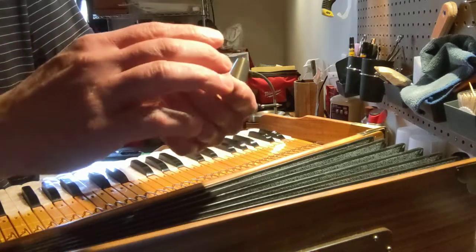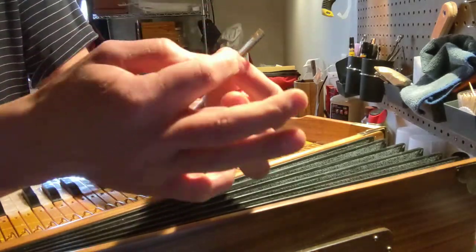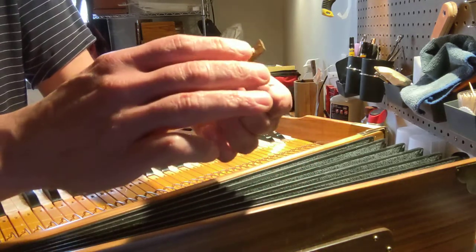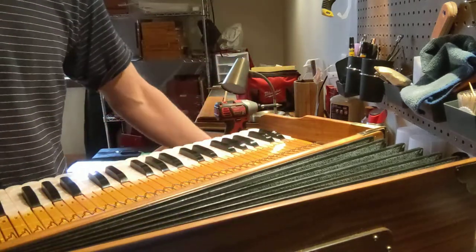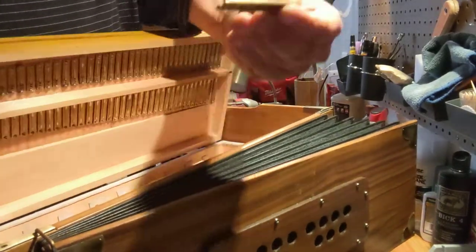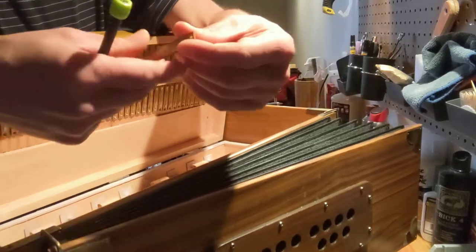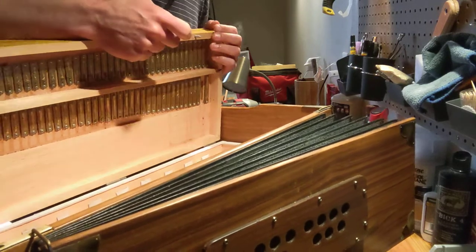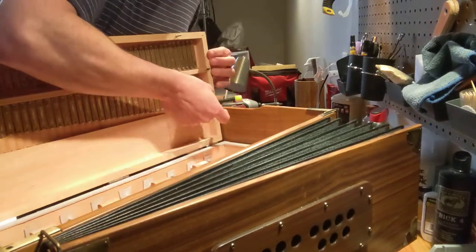To demonstrate just how malleable this metal is: if I hold it in the middle — and I'm not squeezing it, I'm just holding it in the middle — the reed makes a dead sound because even just by holding it here I'm contracting this metal against the reed. But if I hold it at the end here, the reed is vibrating freely. So now that I've done that, I can put it back in place. There's a notch at one end of the reed here — you don't have to remove that screw, I've just loosened it a little bit. Always rest this reed board against your chest and don't let it swing open freely. When I'm putting pressure here, I'm putting it against my body and not against the harmonium itself.